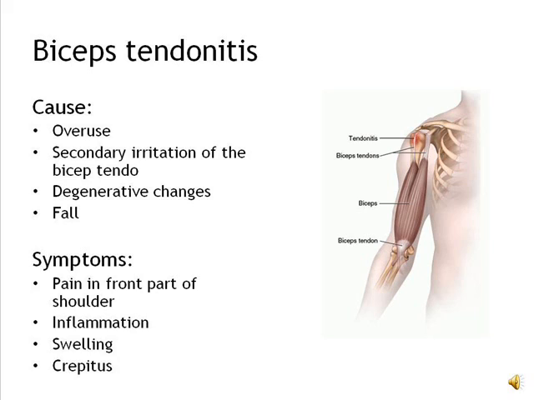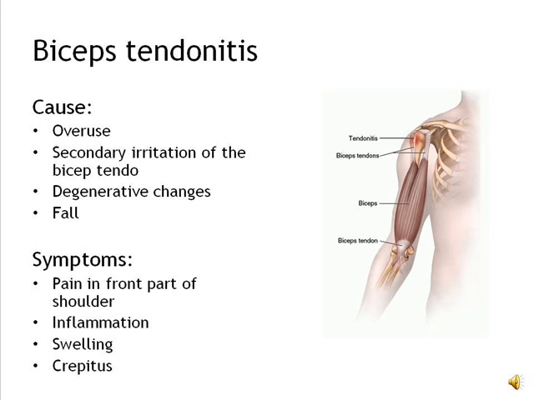A bicep tendonitis can happen from a direct injury, such as a fall onto the top of the shoulder. A torn transverse humeral ligament can also lead to bicep tendonitis. If this ligament is torn, the bicep tendon is free to jump or slip over the groove, and so it irritates the tendon and eventually causes it to be inflamed.